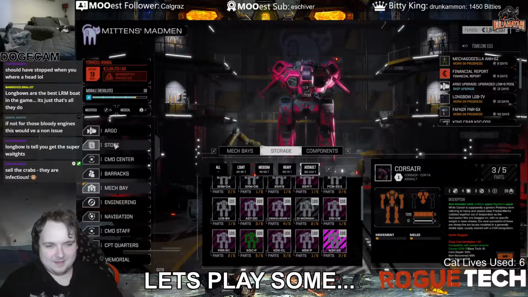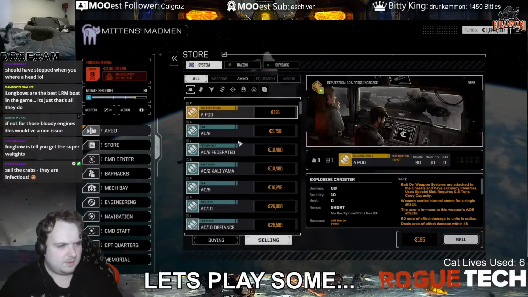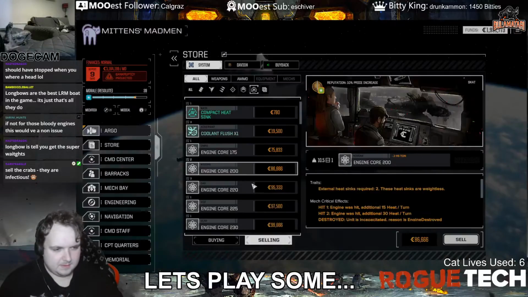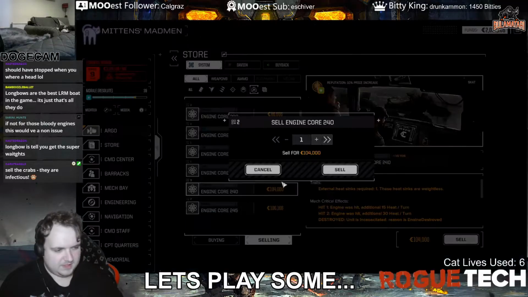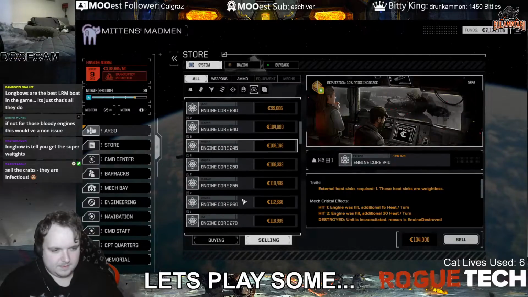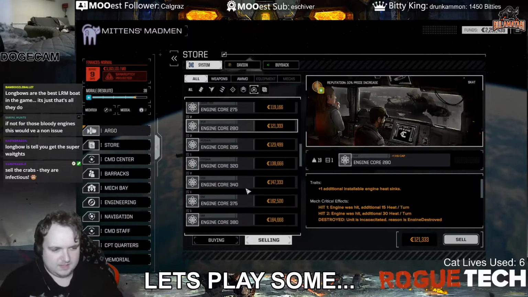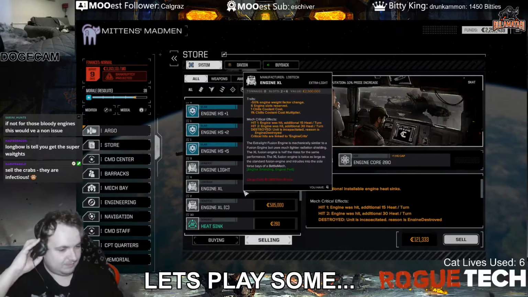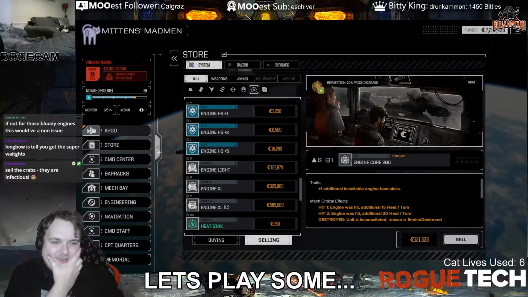All right. Let's go to the store and sell a bunch of spare engines if we've got them. So anything we got more than three off, engine core wise, we'll sell some. 220. 3 240s. 280. Get rid. 320. 375. 380. All good. There we go. Planet cells are good to sell, but they're very useful to have.